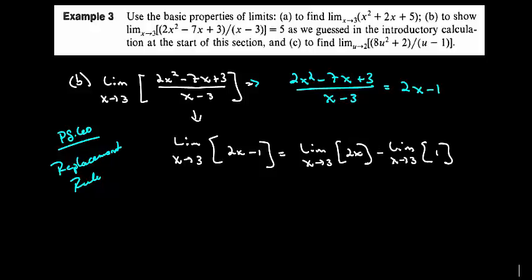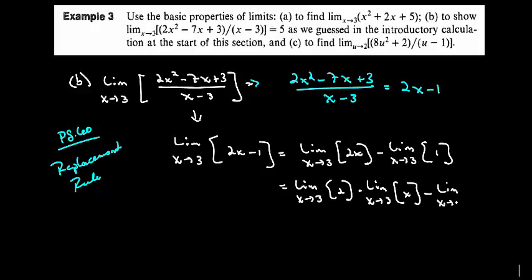You're trying to prove to someone that your solution is correct, not trying to arrive at the solution. We all can find the limit, and any computer program can find the limiting value. Your job is to prove that that limiting value is correct. So this right here is the limit as x approaches 3 of 2 times the limit as x approaches 3 of x, still minus the limit as x approaches 3 of 1.